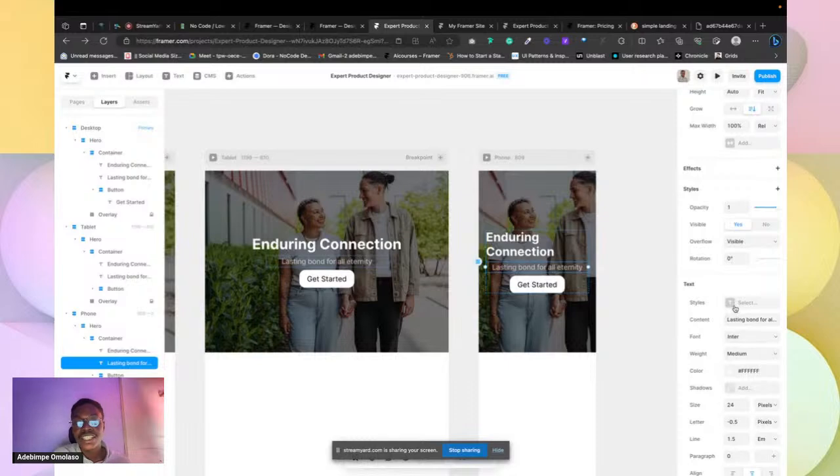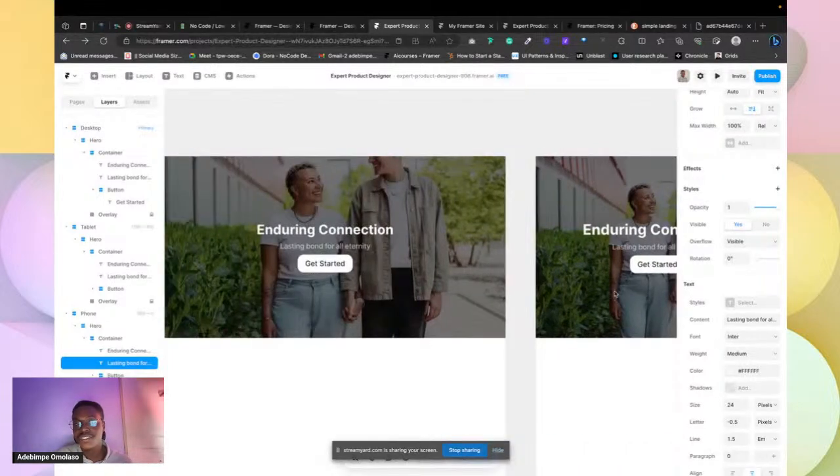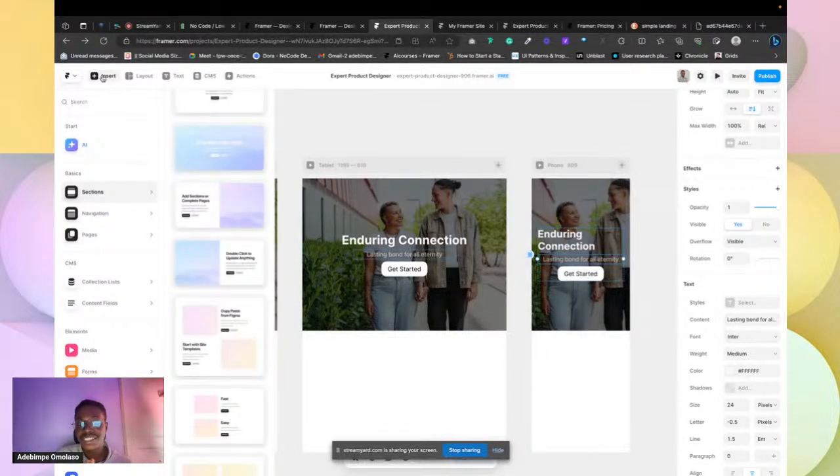So you can see that in the course of me trying to explain how you can get this done, for this and this and this, I spent a while. Though mostly, the way my process works is I design on Figma. Once I see what I have on Figma, I just go ahead to insert different templates that Framer has designed already for me and start building on that. But it's just a way to show you that you can literally not rely on Framer templates to design your website.